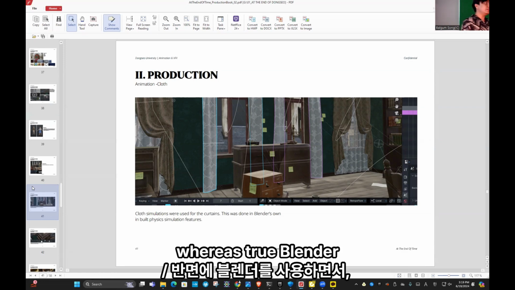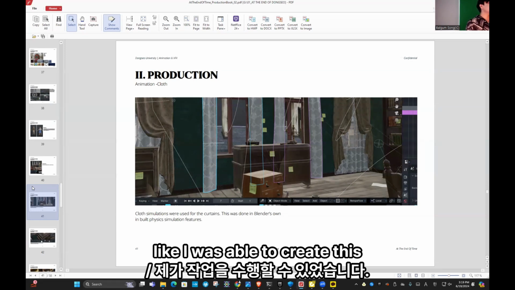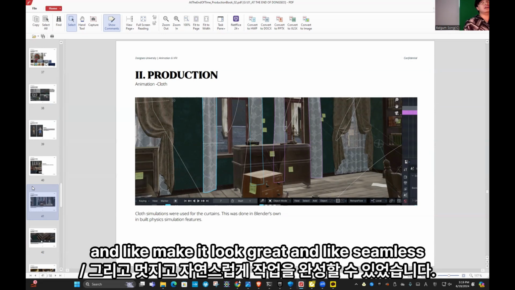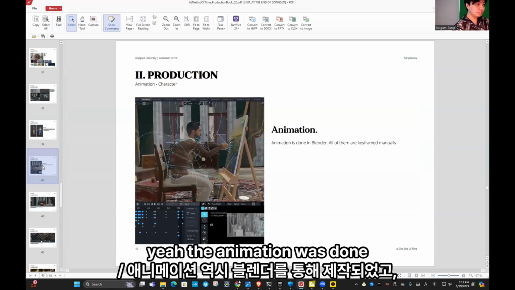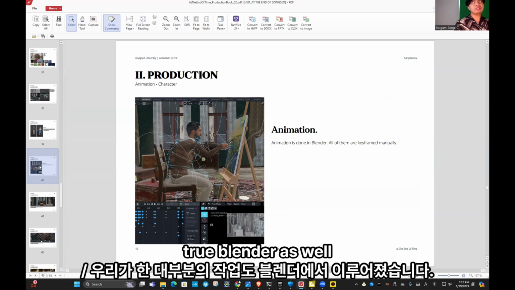Whereas through Blender, I was able to create this really quickly and make it look great and seamless. The animation was done through Blender as well.